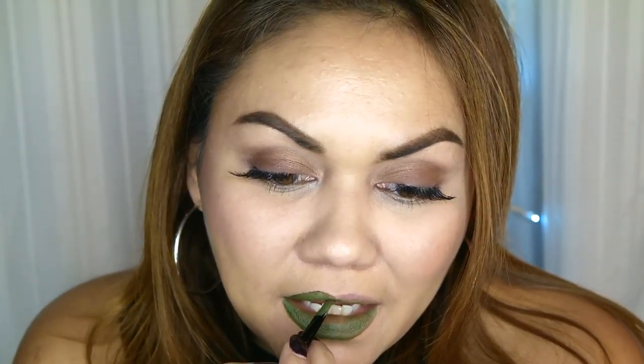And I did notice the texture on these lipsticks, it's opaque. You see that? Whatever lipstick color you're going to need, this palette's gonna give to you. You see that? Very opaque, and they're not drying. They don't feel dry on my lips. My lips feel very creamy.